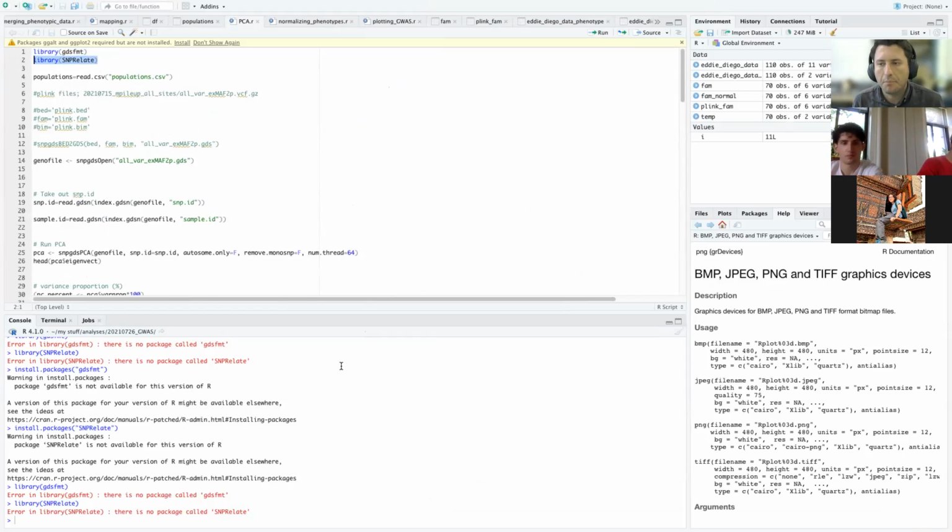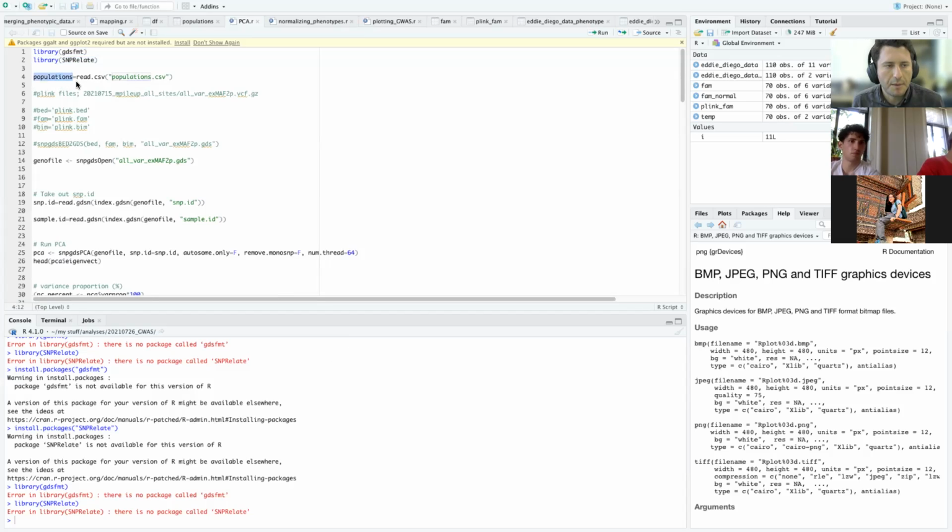PCA is embedded in R. Without any sort of packages, you can do PCA. But SNPRelate is a package that's specifically designed for working with SNPs and doing PCA and so many other kinds of analyses on SNP data.